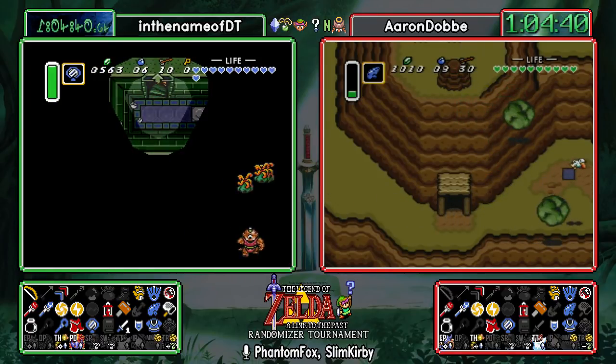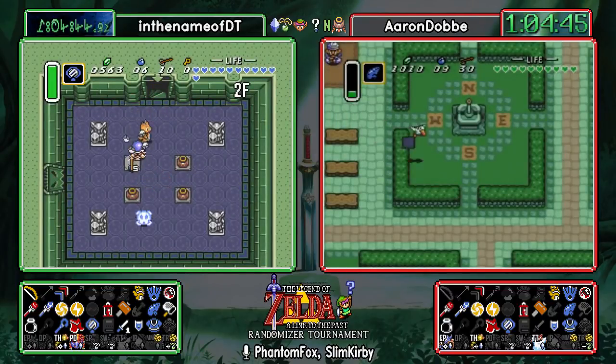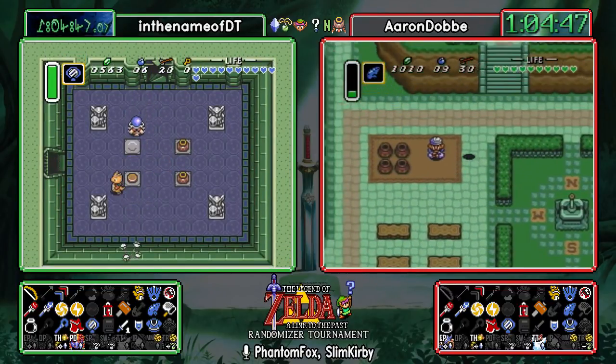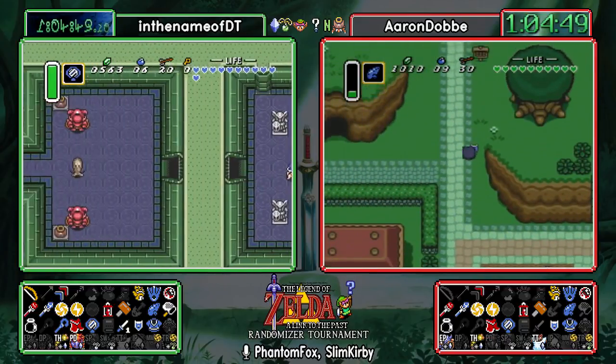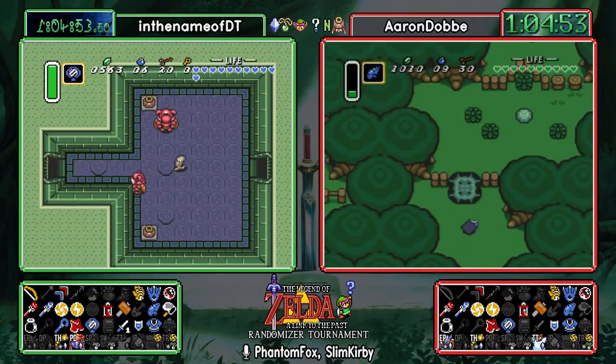Well, we do need the boots because Desert Torch has the big key, I believe, so that will be a requirement we need. That are out there in the ether somewhere. Don't know where they are. Need to go find them.